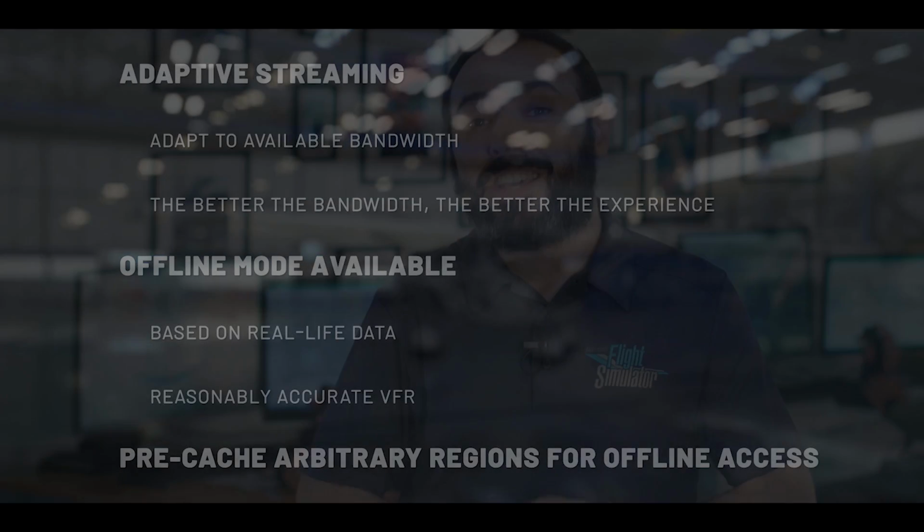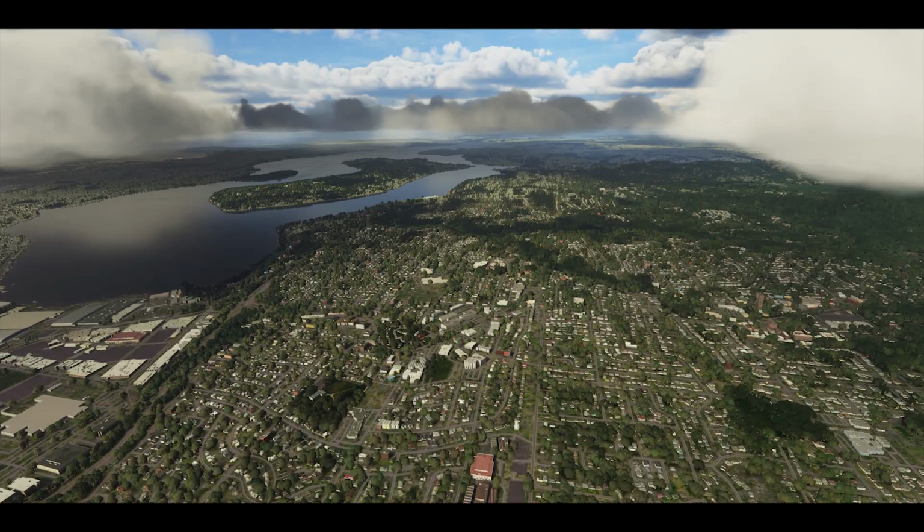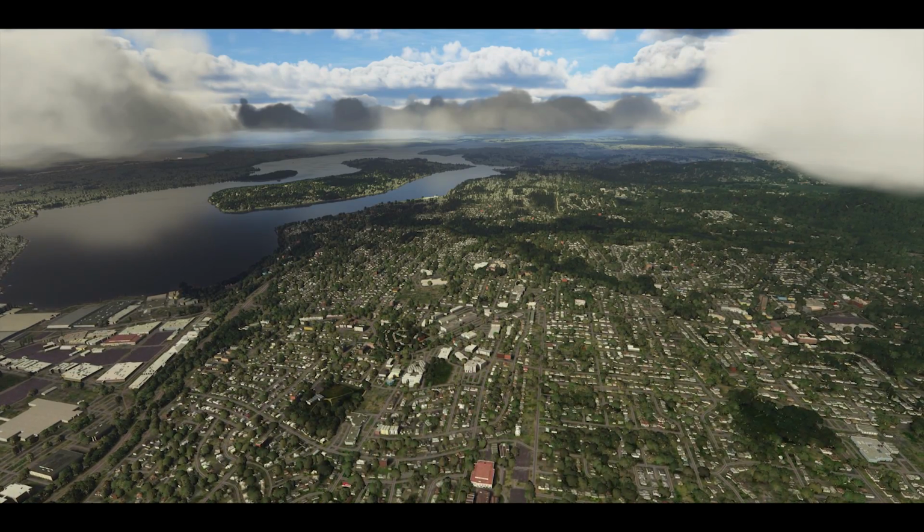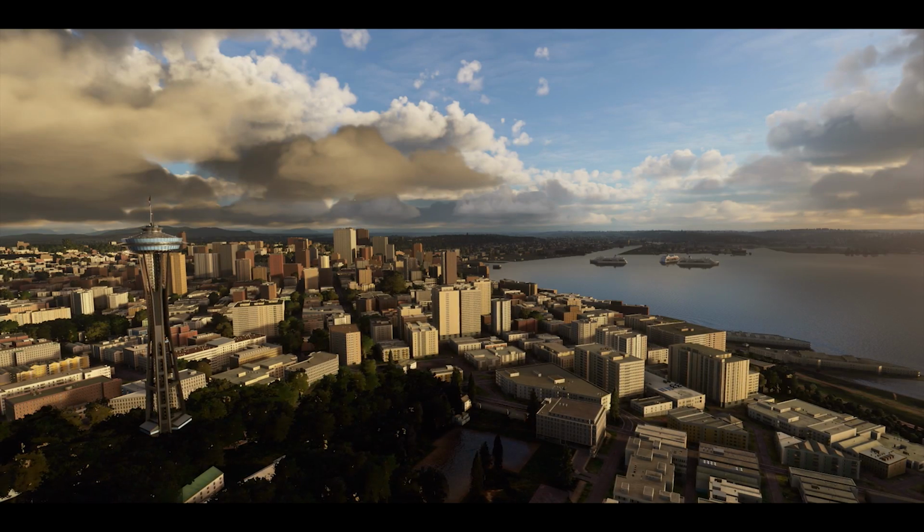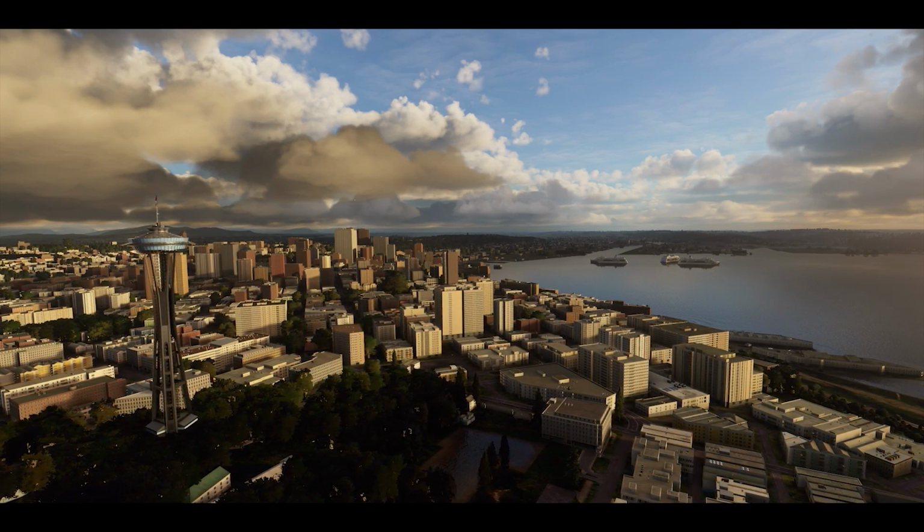To put some images again on those words, I will show the 3 different quality levels that you can experience. First one here, offline mode. This is the Seattle area in offline. And as you can see, all the buildings are there, all the water information is there, and the city is recognizable. Second here is online Paris.